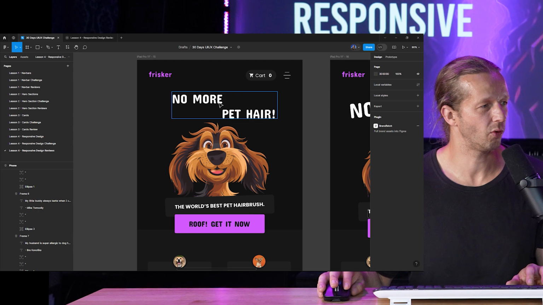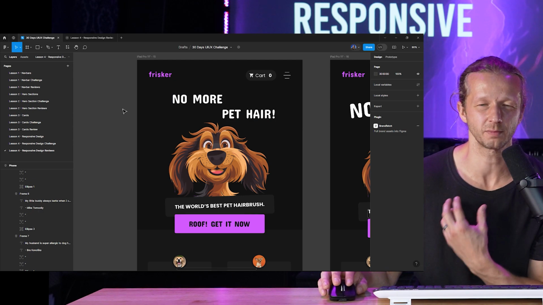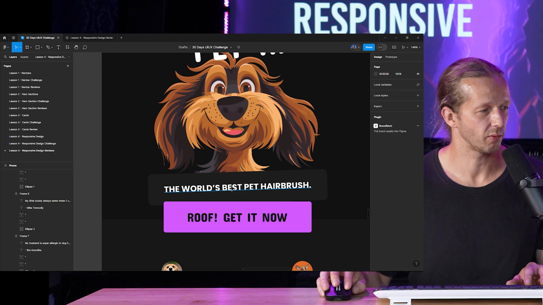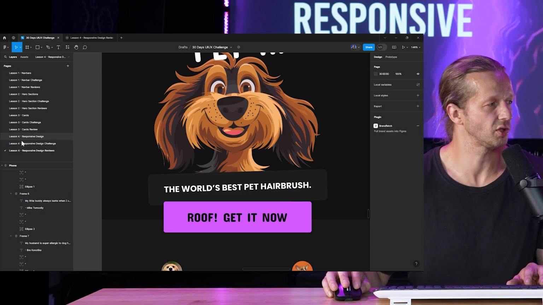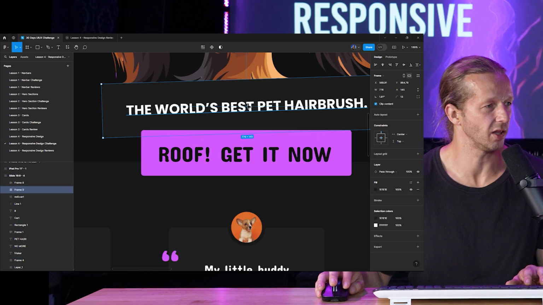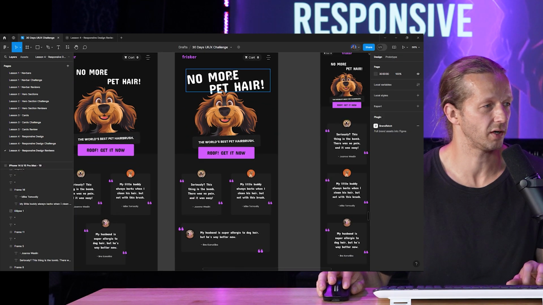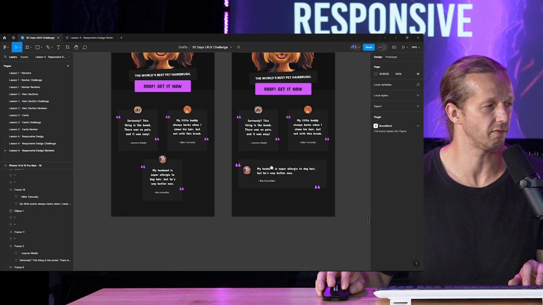All right, so no more, and pet hair kind of feels small and sparse, right? So I made them larger. I kind of went with this theme where we had the skew. The original design has this skewed element right here. So just to play off of that, I did this as well, and that works, and it's easy to read, so you can do fun stuff like that.